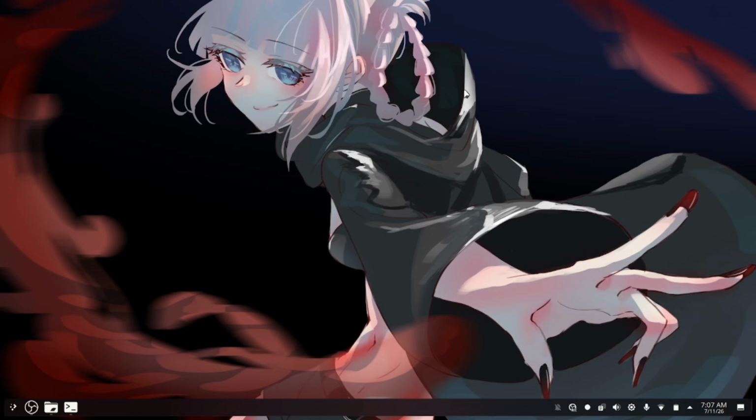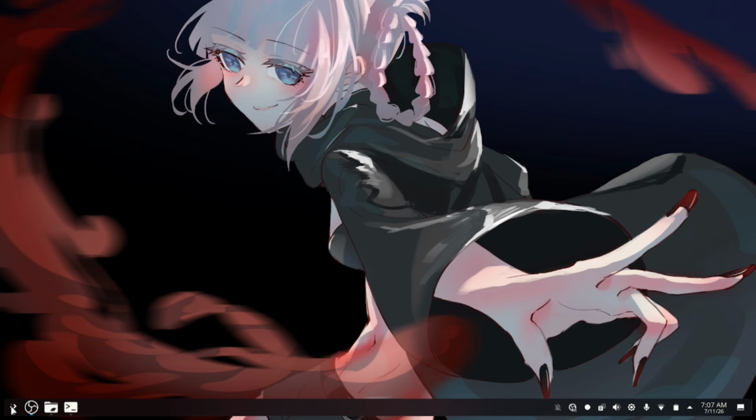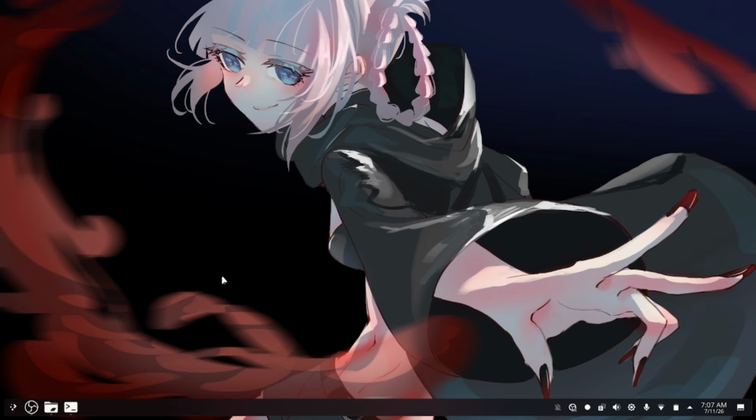So after a little bit of customization, this is what I came up with on KDE. I got this nice Nazuna wallpaper and some installed themes. Also then I learned some basic usage of NixOS, and it's honestly way too confusing for me though.